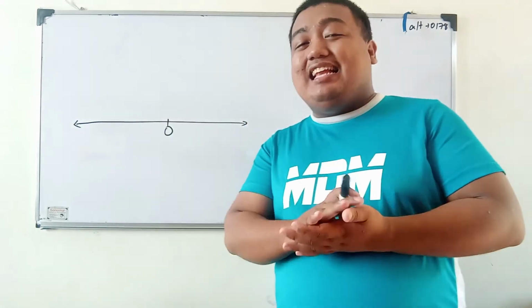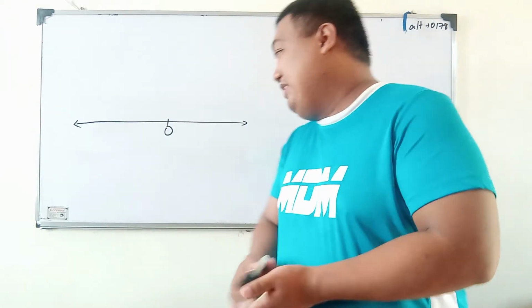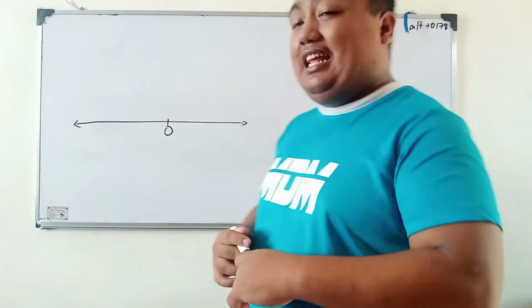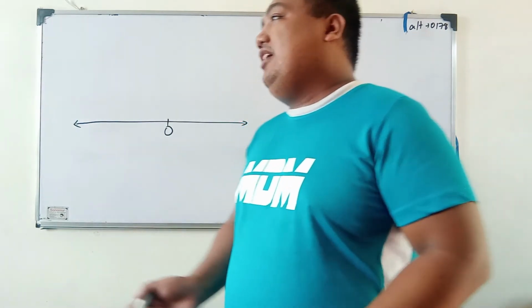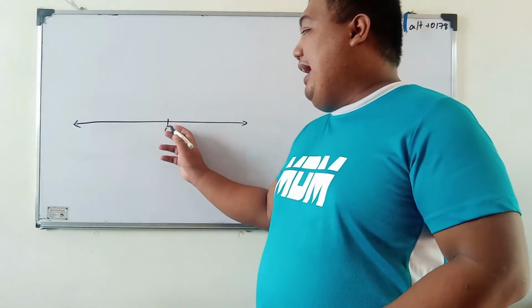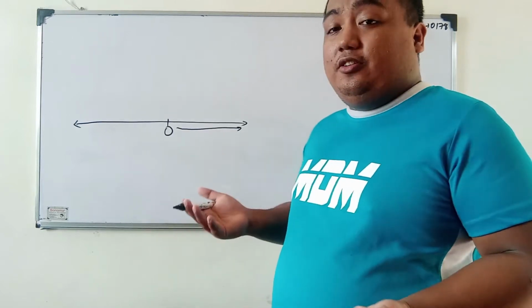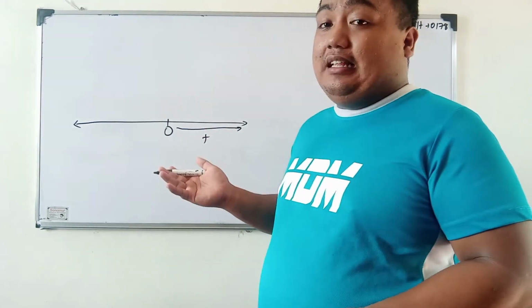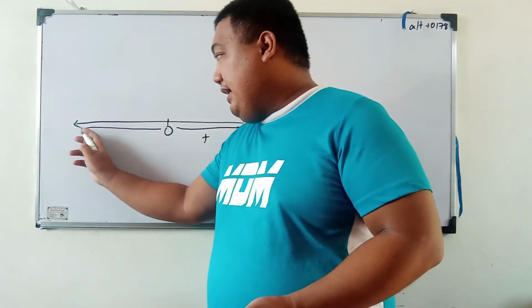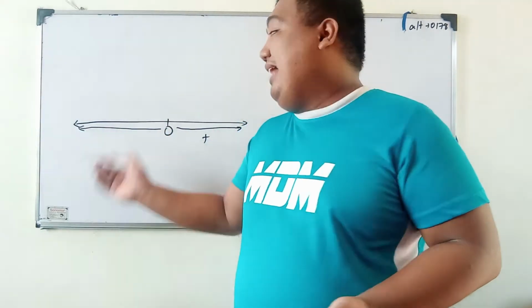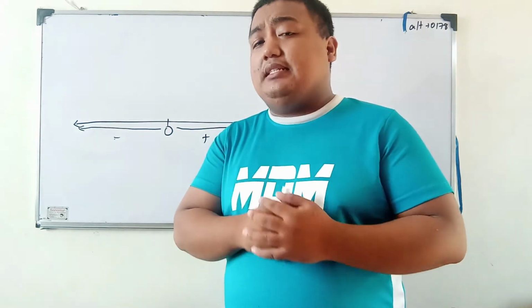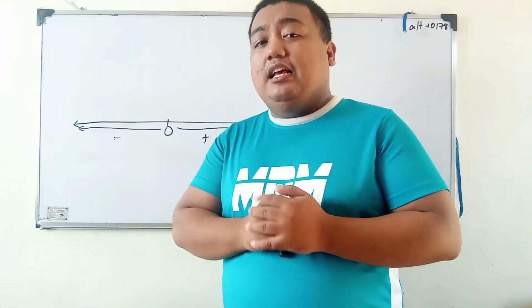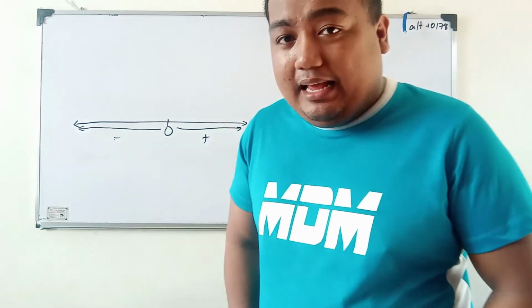Okay? So, yung isa pang idea na kailangan natin matandaan ay ito. Ito ay isang example ng real number line, which is, yung nasa gitna naman syempre is 0. Okay? So, lahat ng nasa right side ng 0, that is a positive sign. Tama? At ang lahat naman ng nasa left side ng 0, that is negative values. So, tandaan natin yan kasi si 0 ay napaka-importante para sa isang quadratic inequality. So, simulan na natin ang ating mga examples.